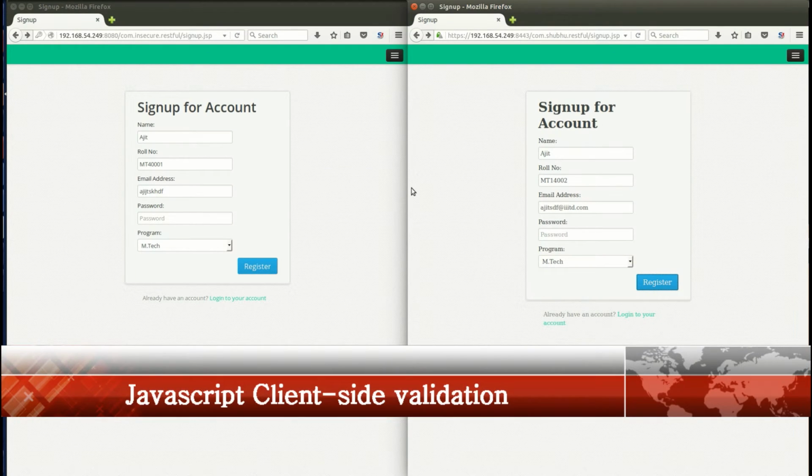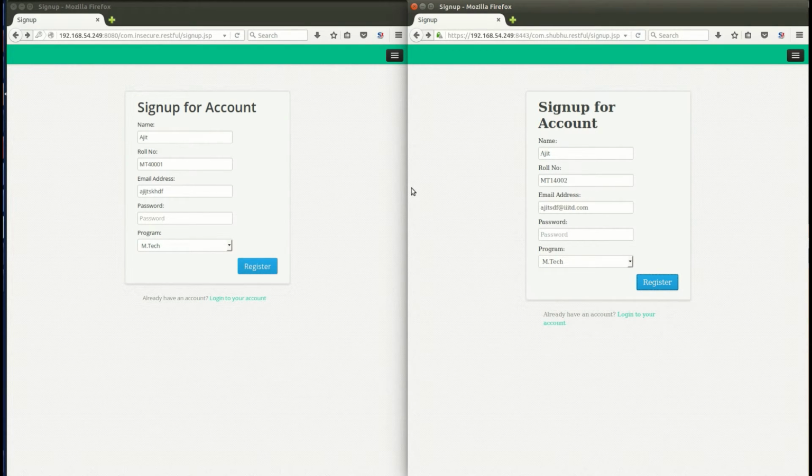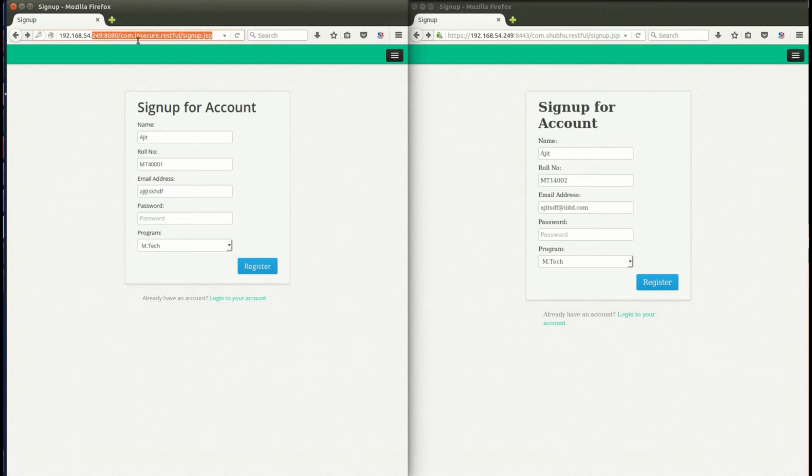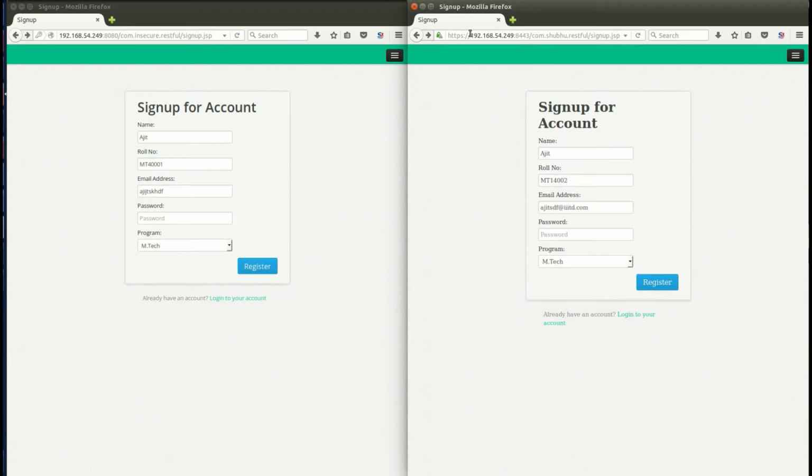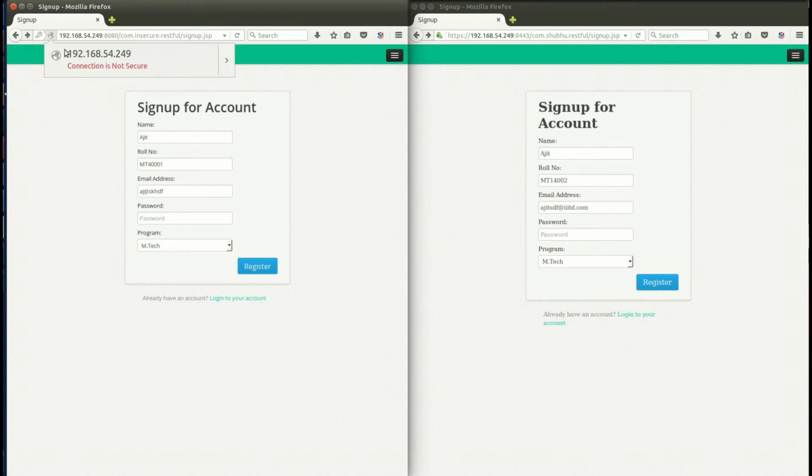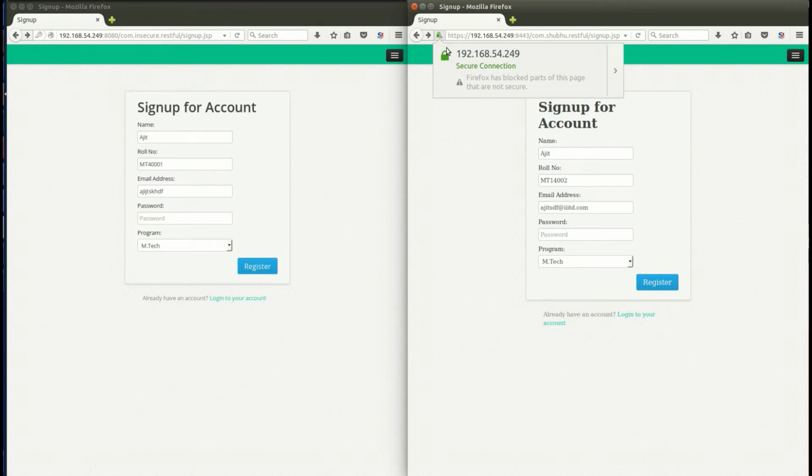Okay, let's see what we have here for JavaScript client-side validation for forms. As you can see, I have opened my insecure version of the web application in this tab, and the secure version of the web application in the right one. Before we move into JavaScript validation, let's see here. It's a simple HTTP page that is showing connection is not secure, and here you can see the HTTPS sign.